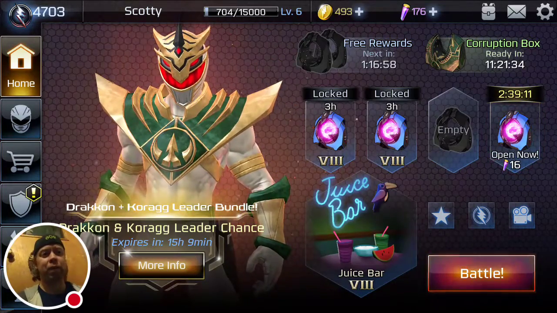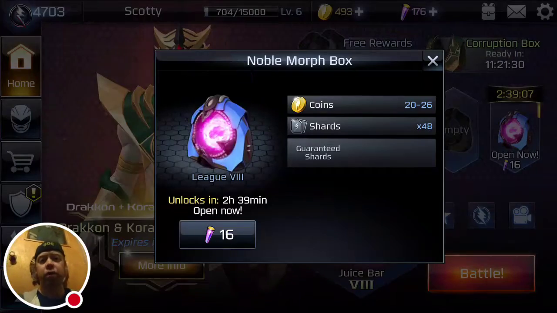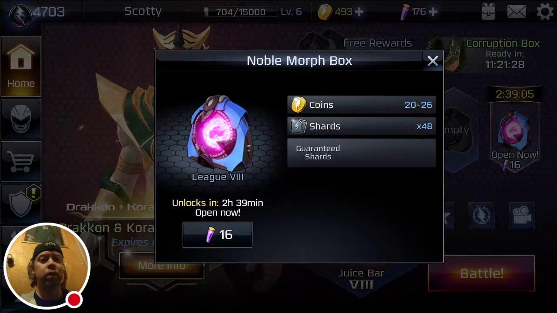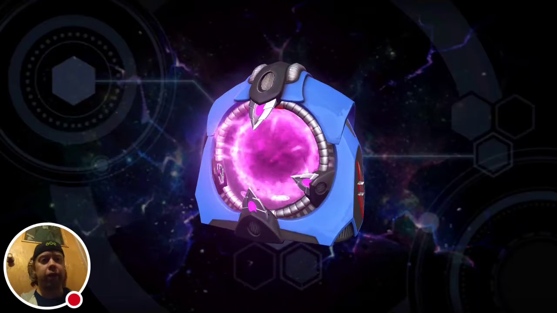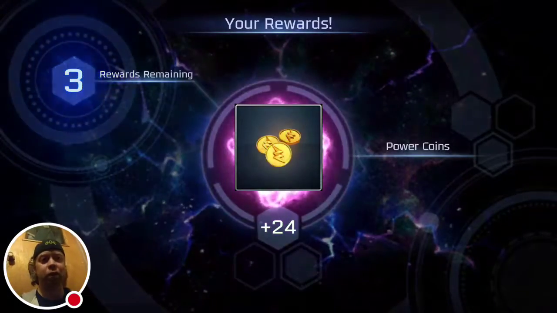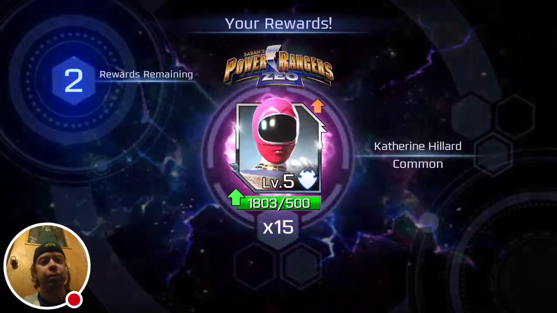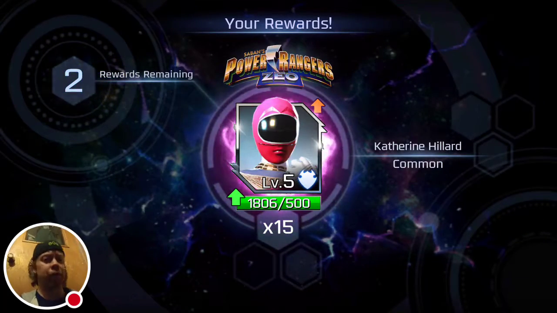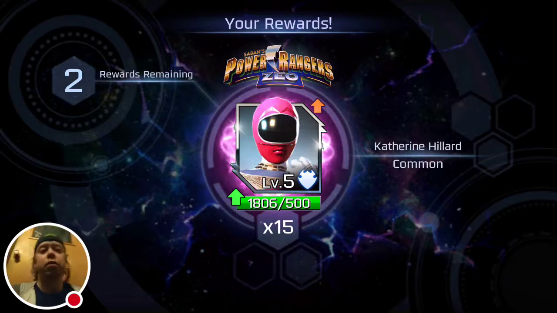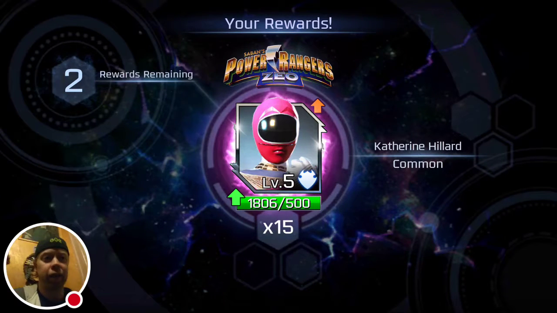I was not going to do this, but since I don't have an open one right now, I'm going to go ahead and spend the 16 power crystals to open this guy, so you can see what kind of stuff is inside. This is the kind of stuff that we win. Generally, this is the first tier, the noble box. You get power coins. Sometimes you will also get power crystals or essences, and then you get character shards, and the character shards allow you to unlock and level up different characters.